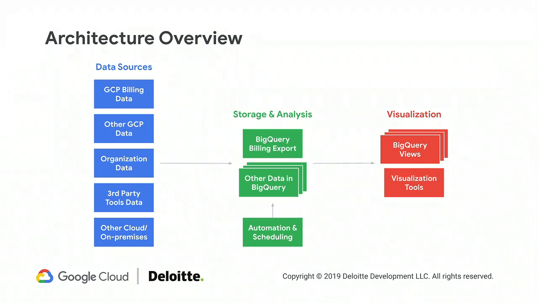We had a bunch of automation and scheduling, because all of the org data and the platform data coming in was automated. There were scripts running all the time, scheduled, and the third-party or organizational data came in as CSV files. Whenever there was a change in a file, the automation pipeline would update the table. Finally, we used a bunch of BigQuery views to join all of these different data sources. And for visualization, we used Tableau because that was the tool of choice.